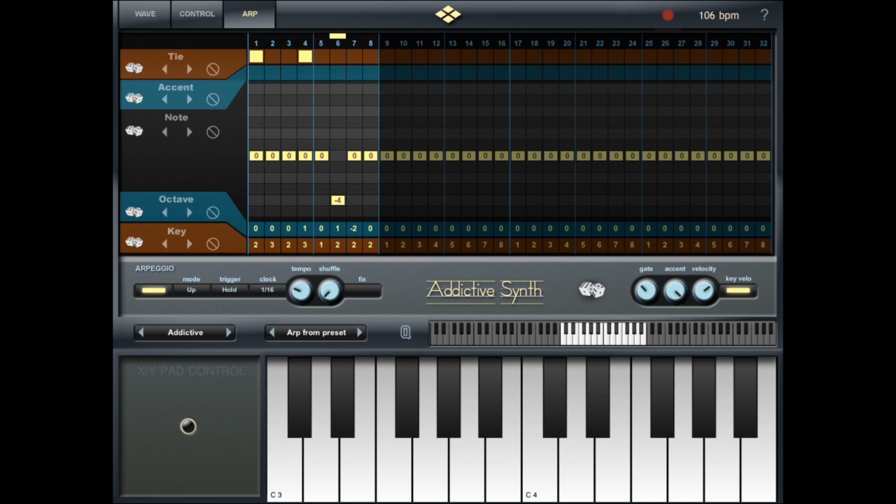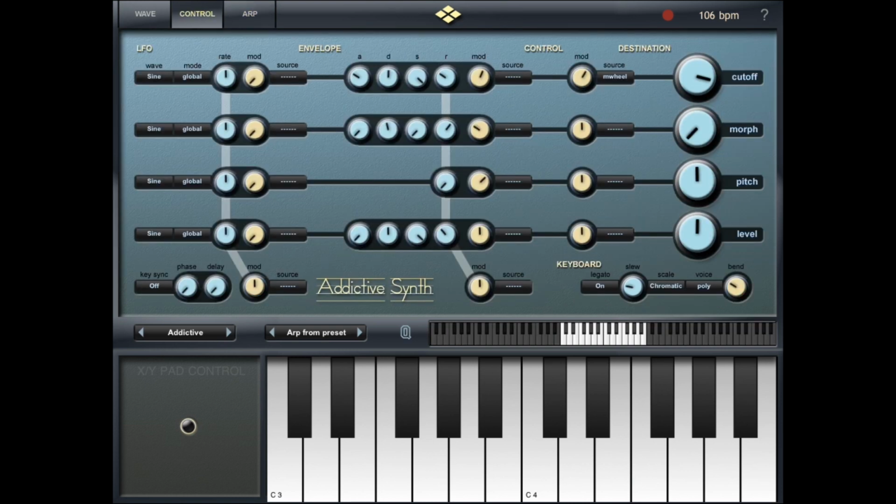So now it's just going to keep cycling through that while I switch over here and start getting into some of the fiddly bits. And as you see, there's a lot of routing options for different modulations, and everything can be assigned an additional modulation source. And then there's also LFOs that you can route into everything. So let's add a whole bunch of a sine LFO here into our morph function.